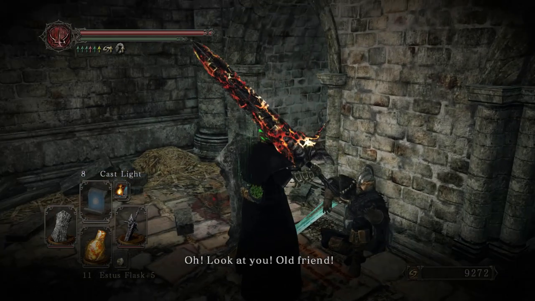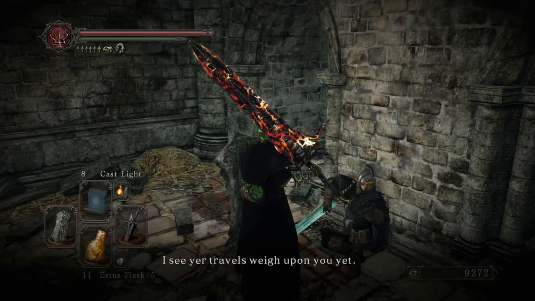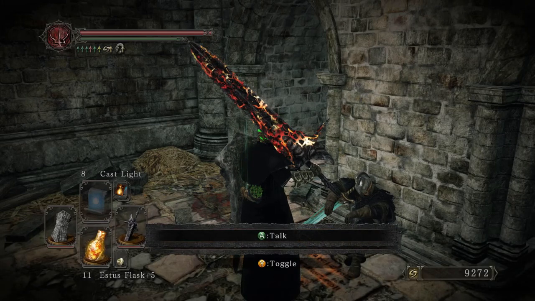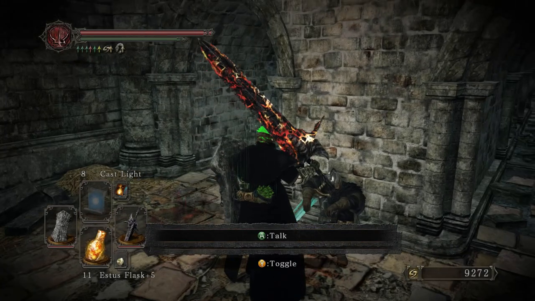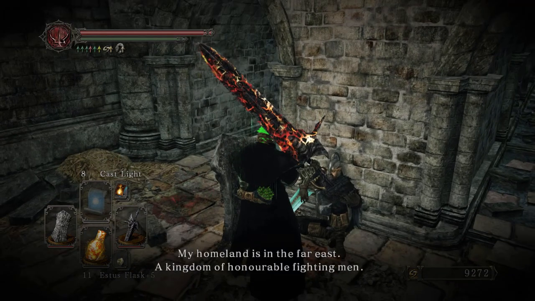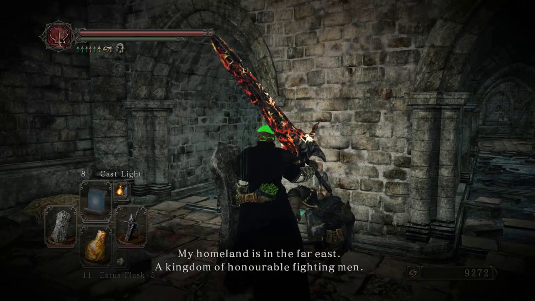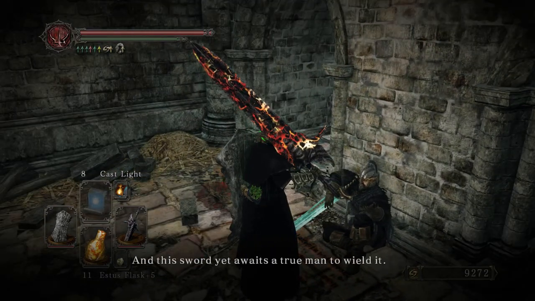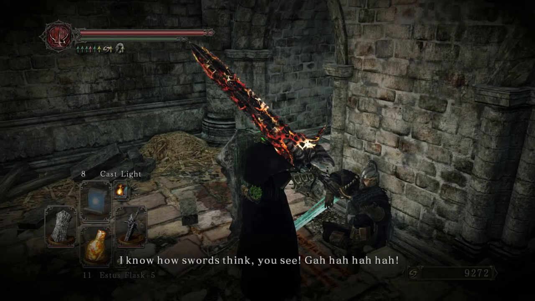Oh, look at you, old friend. I see your travels have taken you far. Just remember, I'm always ready to help. Well, I appreciate it, dude, but seriously, what are you doing in a dead giant's memory? My homeland is in the Far East, a kingdom of honourable fighting men. And this sword yet awaits a true man to wield it. I know how swords think, you see.